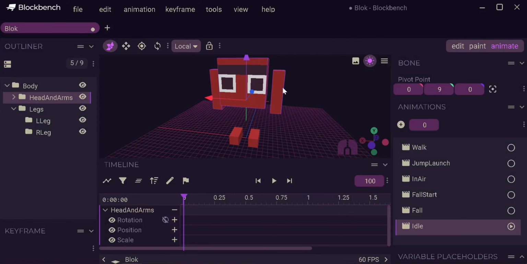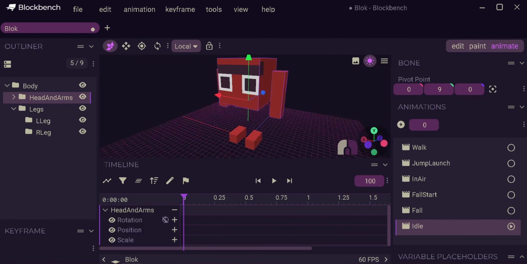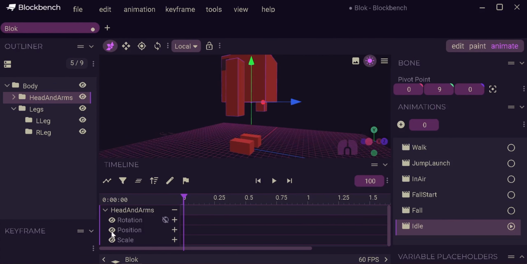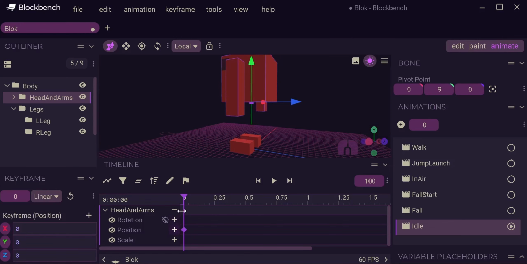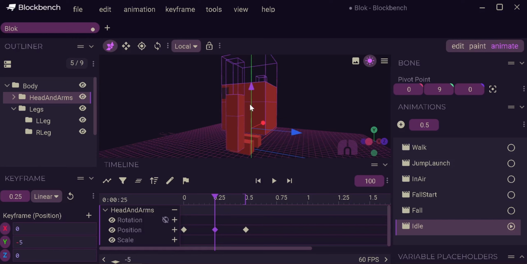Okay, now let's add the thing in this manner. Position, we have 3 alternating keyframes, whereas head and arms go up and down like an endless loop. It goes that down. No, we don't want that.